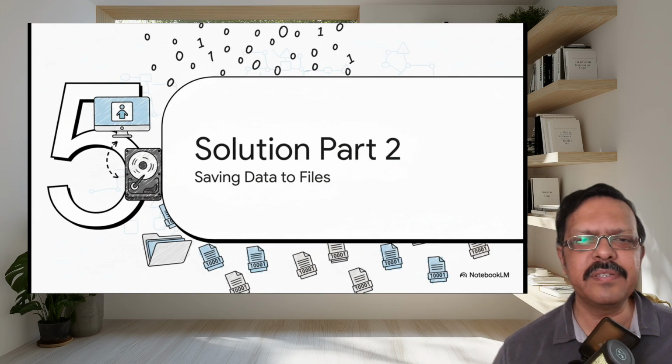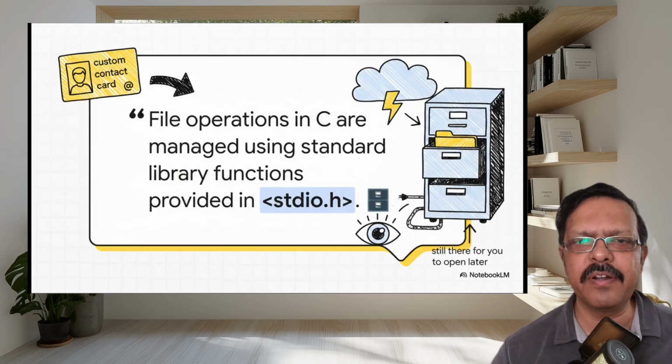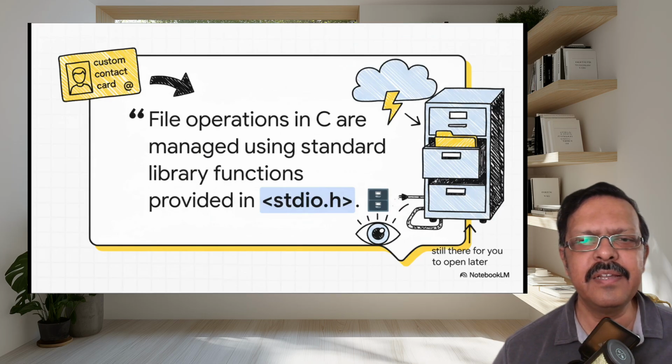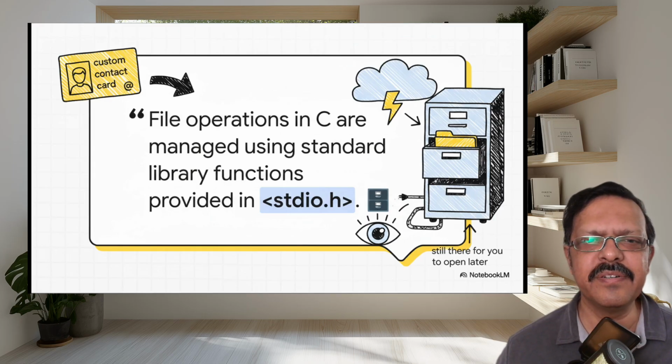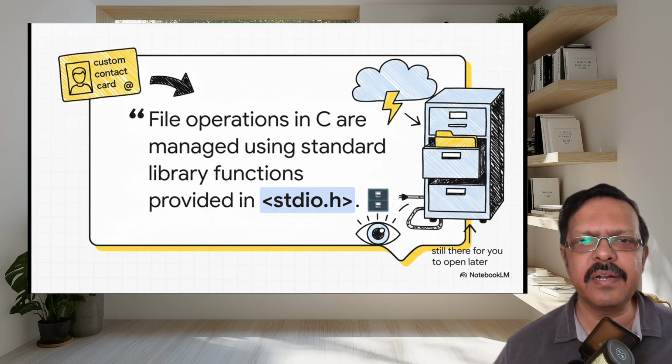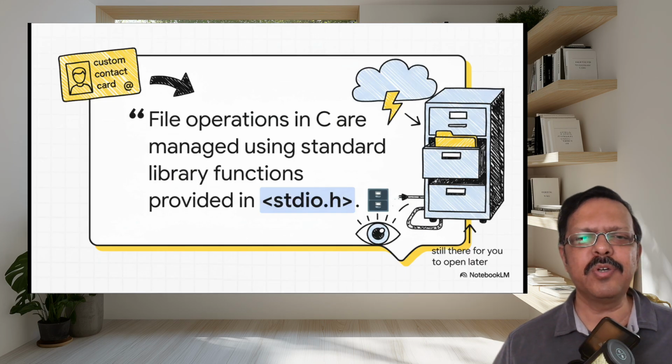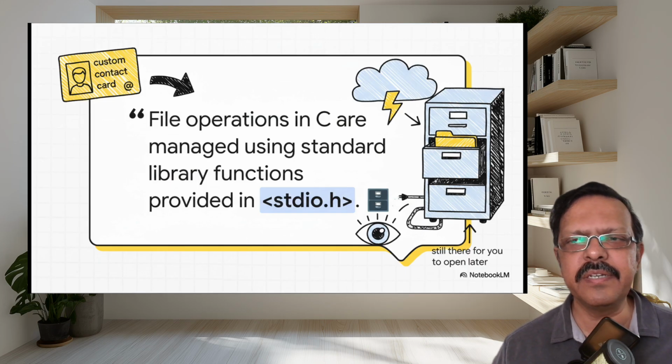So the metaphor here is kind of perfect. If a structure is your contact card, a visiting card which you hand over to people, then file handling is the file cabinet you store it in. So once you receive somebody's contact card, you put it in your file cabinet. It's always there. You open the filing cabinet, you can pull it out. So that's how it is. Your program can close, the machine can restart, but the file will still remain.